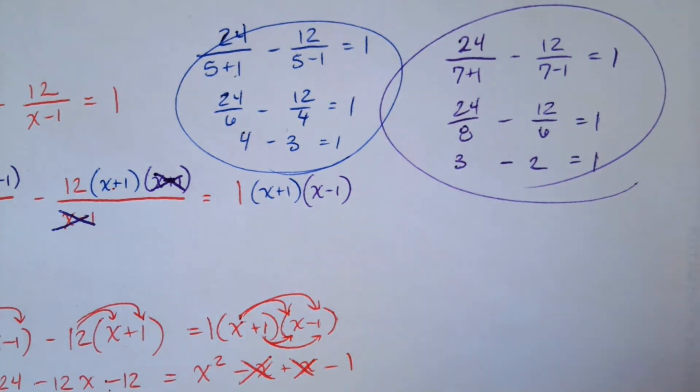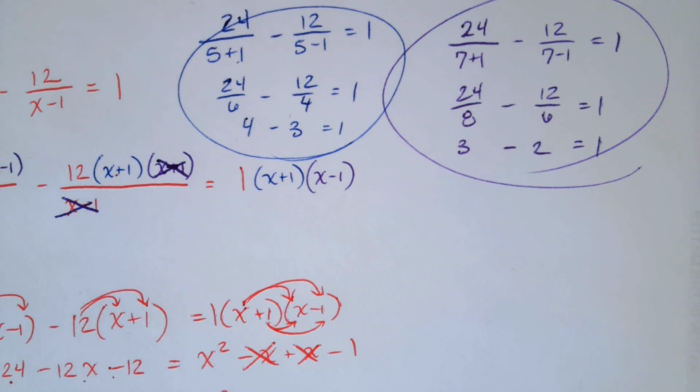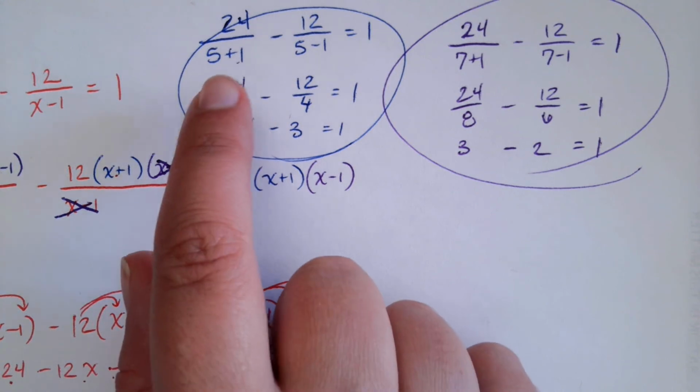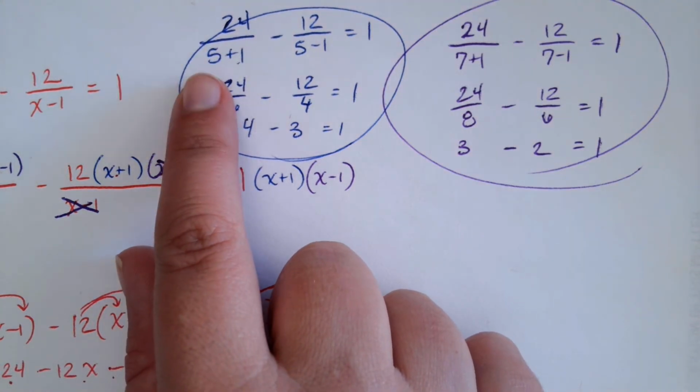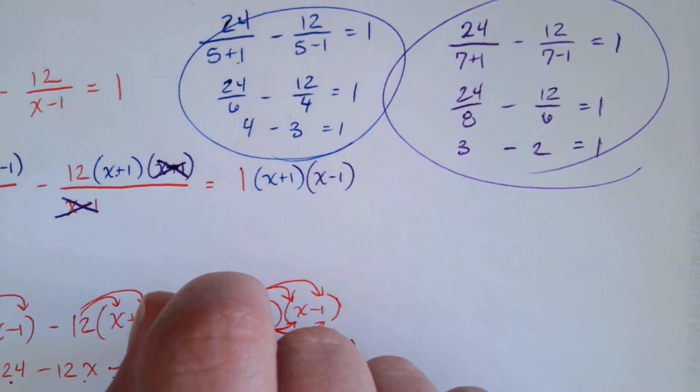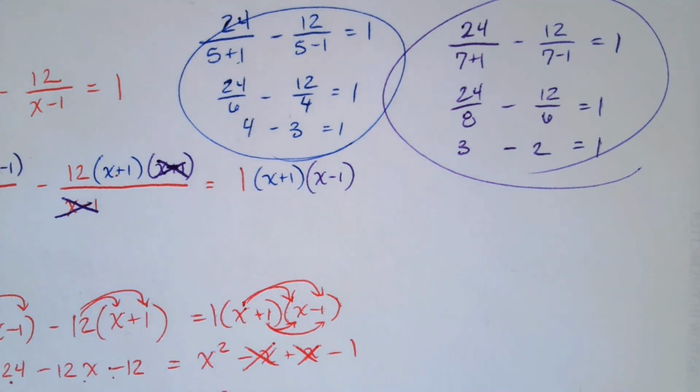They both work. So you could have guessed and checked from the beginning, and you wouldn't have had to guess and check that far to find answers. Like I say, if all else fails, guess and check. You might find an answer that works, because 5, if you had gone 1, 2, 3, 4, 5, it's not that far away. So if you have extra time, do it. You can always figure something out.